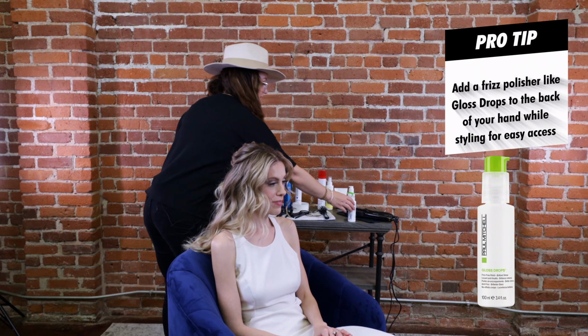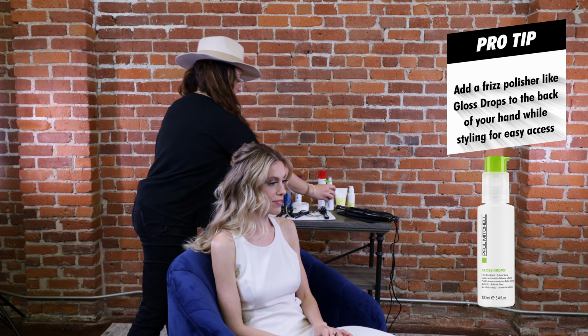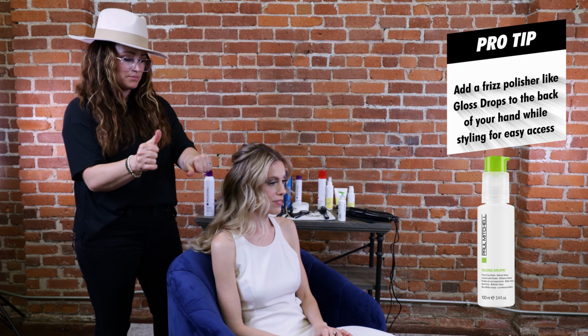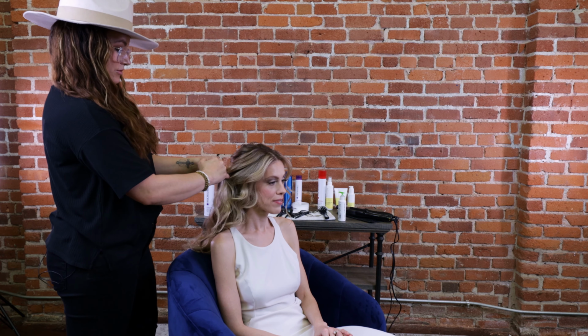Okay, here's another little hack: you can put a little drop of gloss drops on the back of your hand. So anytime you need to grab a little something, you just touch the back of your hand and then touch your glasses so they get really foggy.